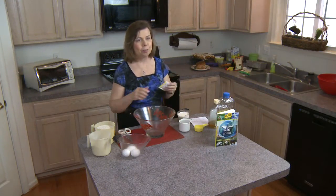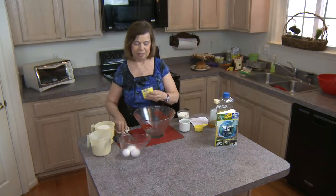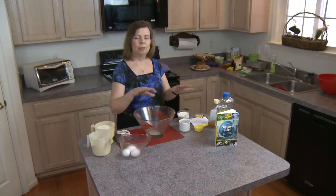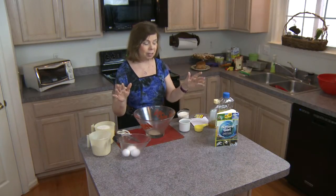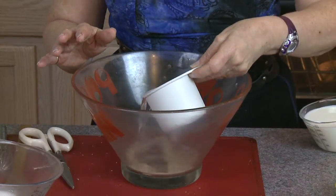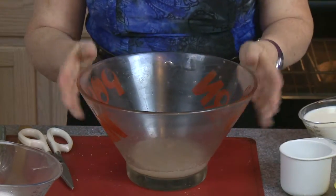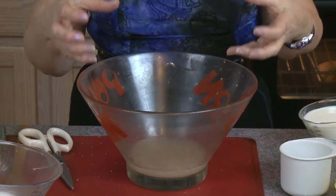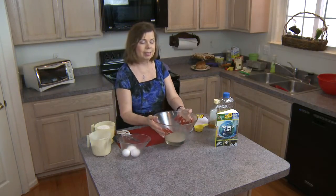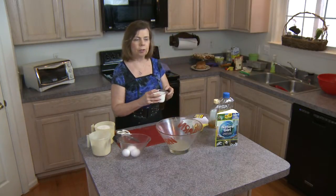The first step in making our bread is to have our yeast. I always think of yeast as the drama of our bread making — yeast is the prima donna. Yeast doesn't like a draft, and it likes the water temperature just right; too hot can actually kill the yeast. We put it in a cup of water and let it sit for a full 10 minutes. While the yeast is dissolving, I prepare my other ingredients.